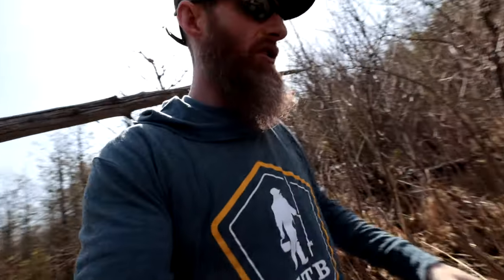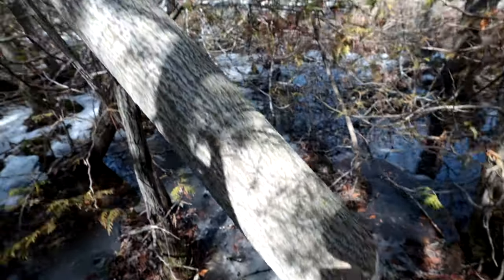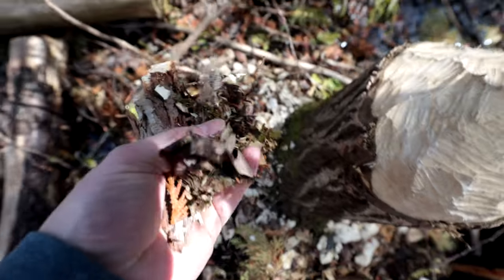And it looks like he's been doing some repairs, so that might be a good spot to trap as well. The only issue is it's far from the dam and the lodge, which I know is up higher, but that's okay. It's not a big deal.